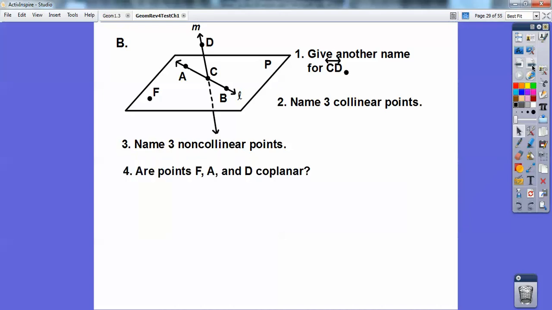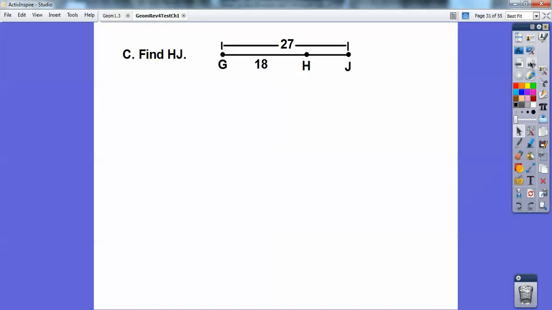Are points F, A, and D coplanar? Well, at first glance, they're not. But any three points, there is an invisible plane that contains these three points. I don't know if you can see it. It's an invisible plane that's slicing down right there. So are they coplanar? Yes, you just might not be able to see it. But yes, they are coplanar. Any three points, whether they're collinear or non-collinear, they are coplanar no matter what.